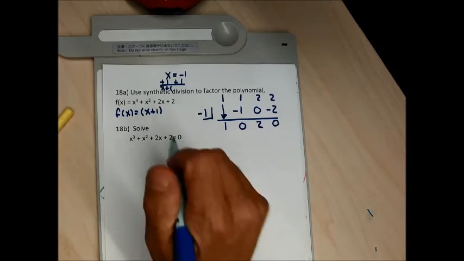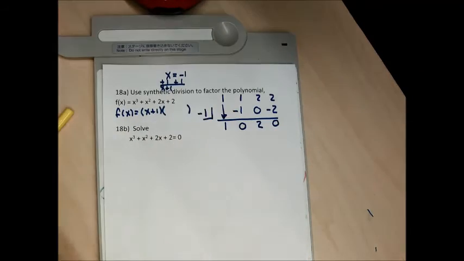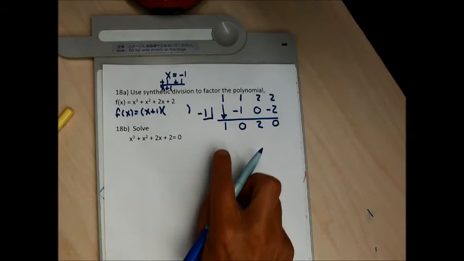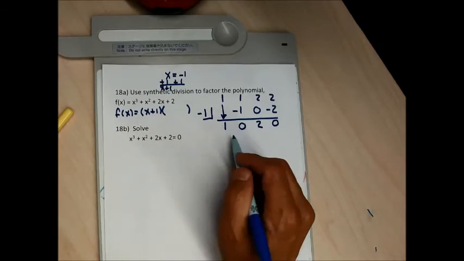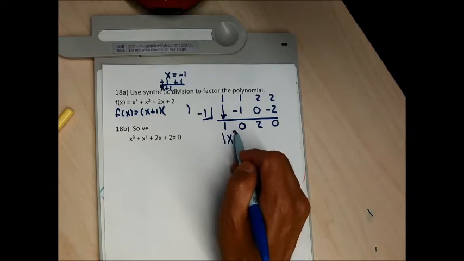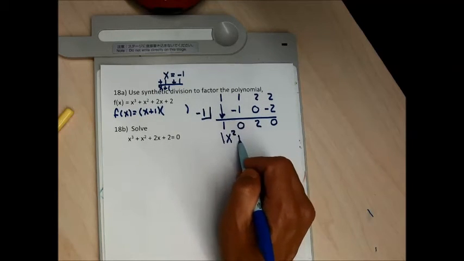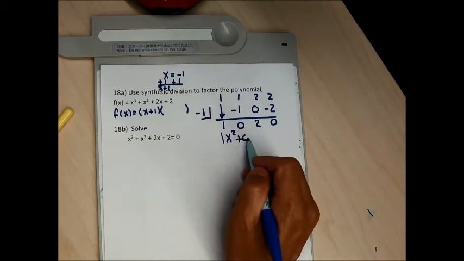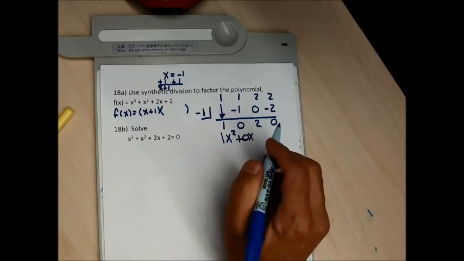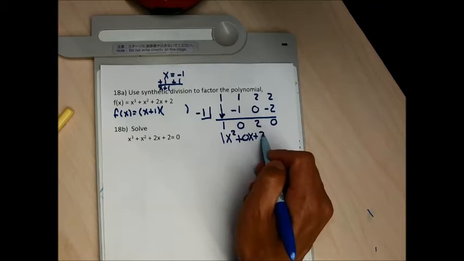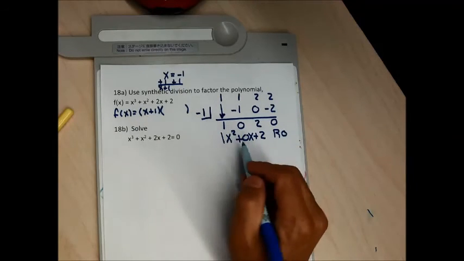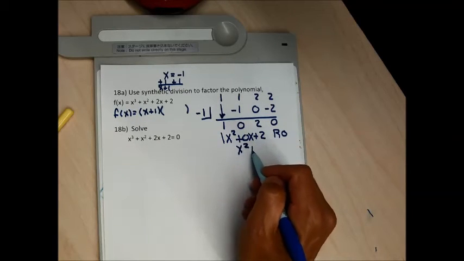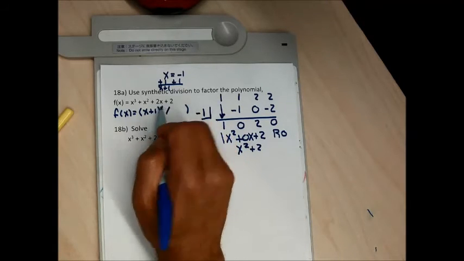Whatever this answer is, it's going to go as a factor after that x plus 1. I'm going to start putting x's into this problem one power less than the problem had. The problem started with an x cubed, so this is going to signify a 1x squared. No sign there, so I need a plus. This 0 is going to have an x next to it. No sign there, so I get a plus. I'm done with x's. The 2 is going to be the constant, and the 0 is the remainder. So next to my factor of x plus 1 that the x-intercept gave me, I'm going to write a factor of x squared plus 2.